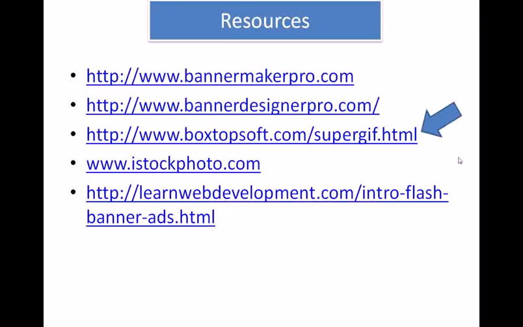I honestly think that if you were to spend the time to get really good at creating Flash banners, you would have a huge competitive advantage in the marketplace, because you would be able to create banners on your own very quickly and do a lot of testing quickly without having to rely on somebody else. It can be a real time sink to have to send stuff to somebody, wait for them to return it. I think there's a huge advantage if somebody was interested in doing that. The problem is, it's not that easy to learn. So just in case somebody wants to take it up, that's a good resource there.